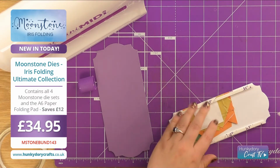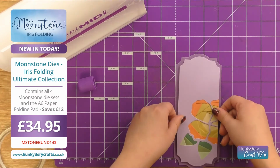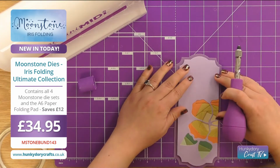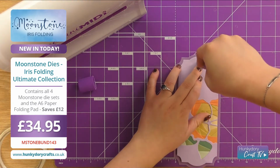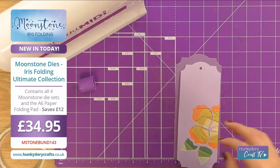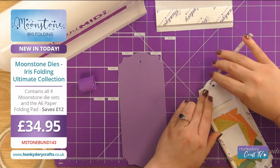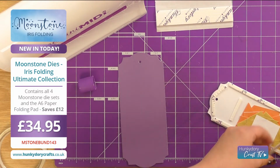So we'll stick this down. I'm going to put a little bit on there. I've not put anything on this place yet. So while we've still got that edge that's quite flat, we can use our Anywhere hole punch, which is perfect for this type of project, and we'll create that hole punch for our ribbon. And now we've got that in place, we can go back in and fill this space with foam. And we'll put another bit.